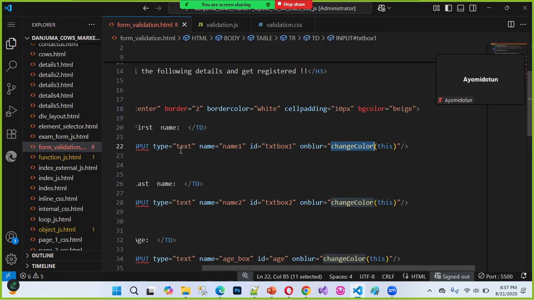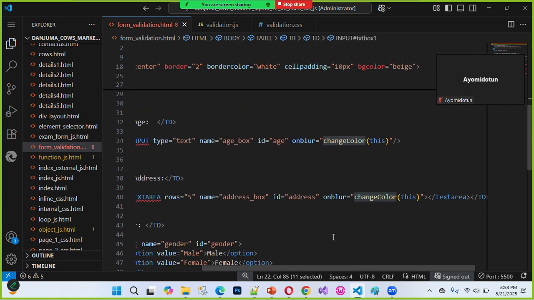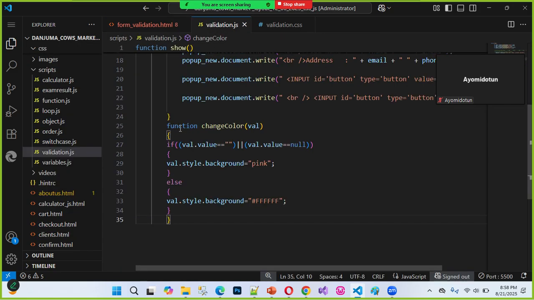Do you get now? So they apply onblur to what? To the name, this is the first name, and the last name, and also to the age, and also to the address. That is it. So that onblur JavaScript code, what it does is this. When you say function changeColor, good.